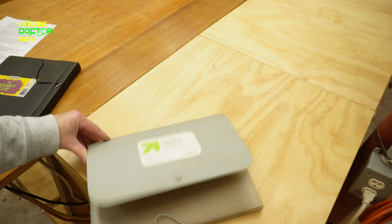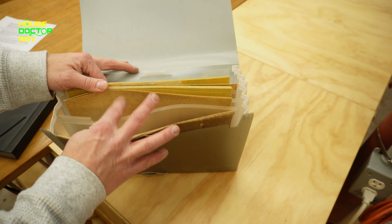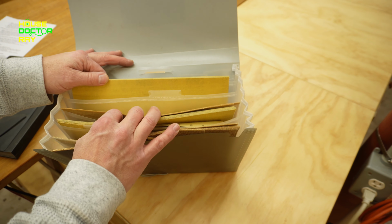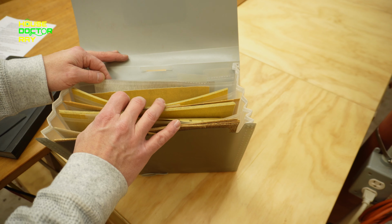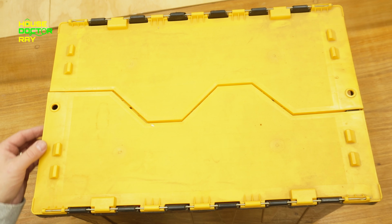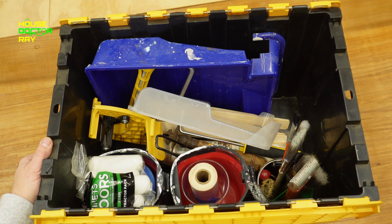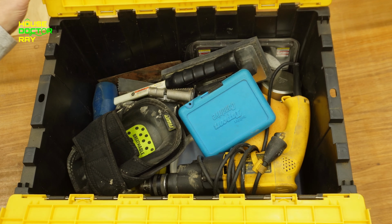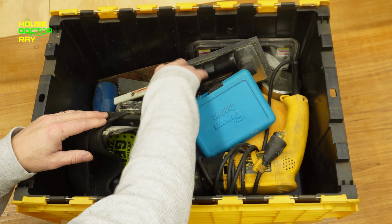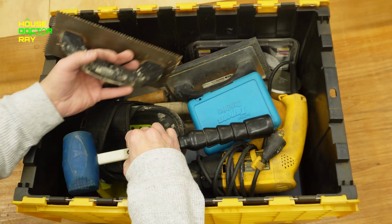I used to waste so much time searching for the right sandpaper. These expandable file folders are a simple but effective solution. I can quickly find the sandpaper I need and keep everything neat and tidy. For tools I don't use every day, I like to store them in plastic tubs or crates. This keeps them dust-free and protected, and I can easily pull them out and have most of the tools I'll need for whatever type of project I'm working on.